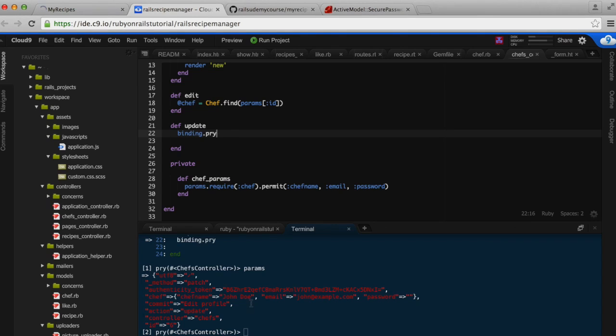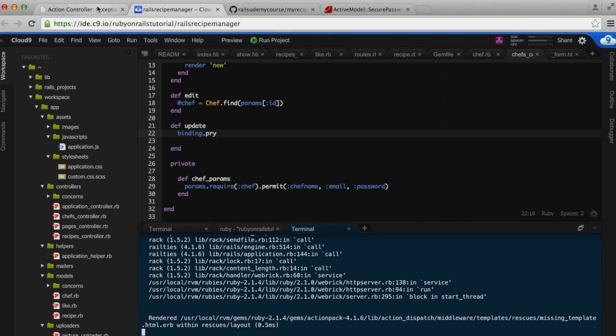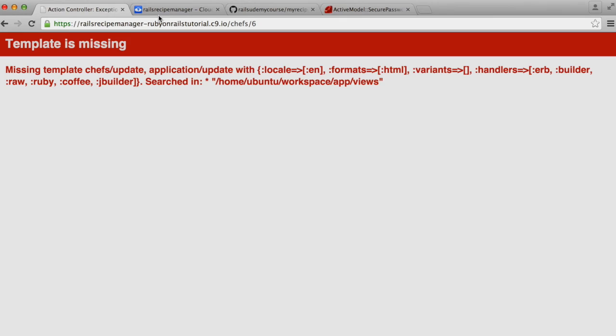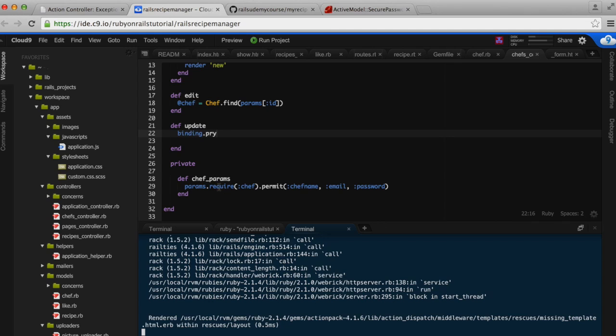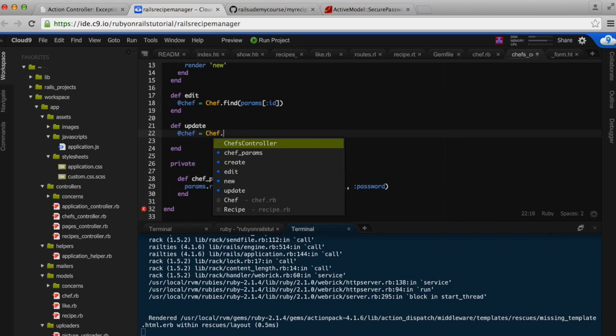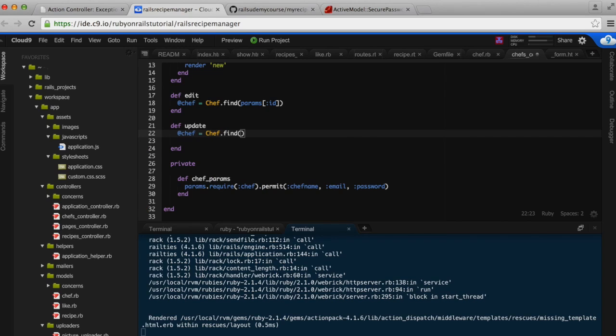I'm going to exit out of pry. I should get an exception here since the action is still not there. So again, chef.find, and from the params hash, I'll grab the ID to find the chef.